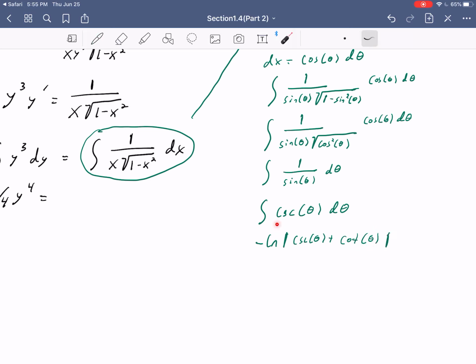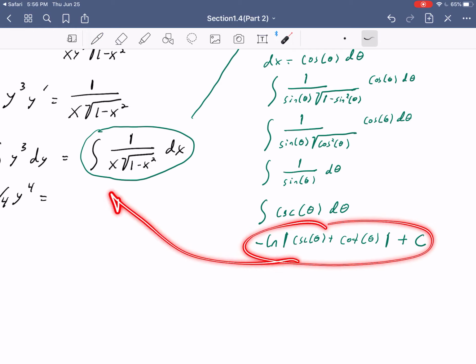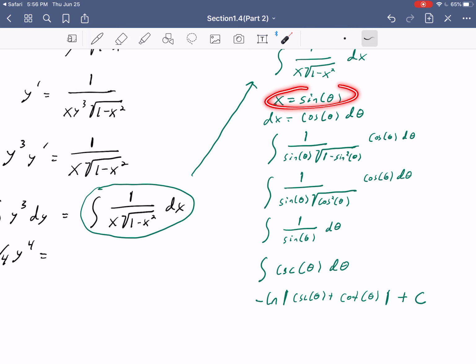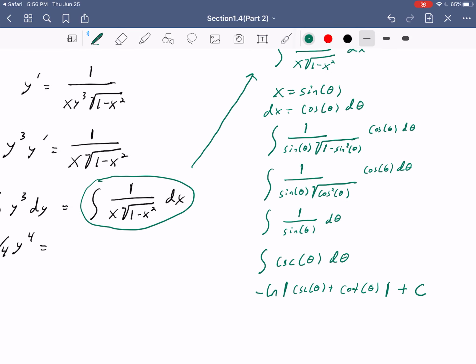Very similar to the integral of secant theta being ln of secant theta plus tangent theta. This just has that negative ln, and also, of course, the co-functions. And of course, we know that we would get our plus C there. This wouldn't make a lot of sense to stick back over here because this is in a totally different variable. So let's go ahead and undo our substitution, just as a quick review for that.